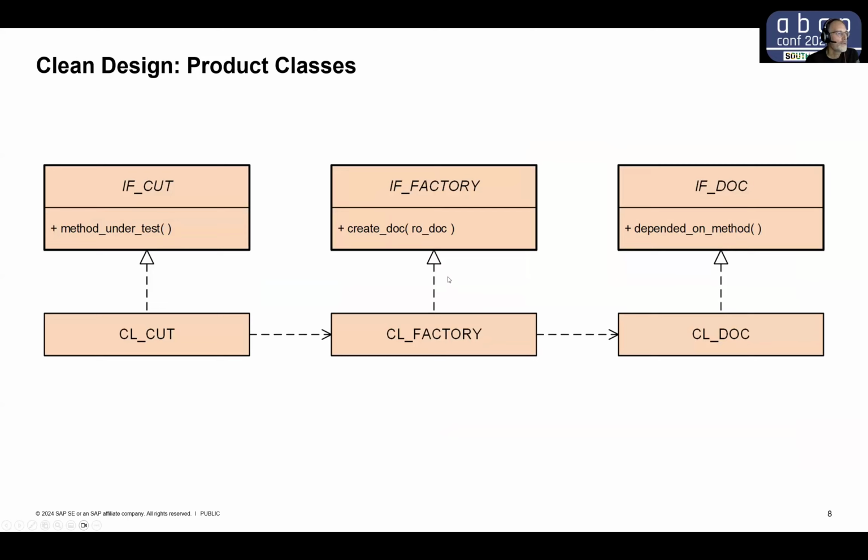Now we look at class diagrams. We already learned that every class, our class under test and the class it depends on, should have interfaces. So this is what you see here, and also the factory in between should have an interface where all the objects it can create are present. And as we have seen with the product class and the new class, the creation goes via the factory. So I hope you understand this setup here.